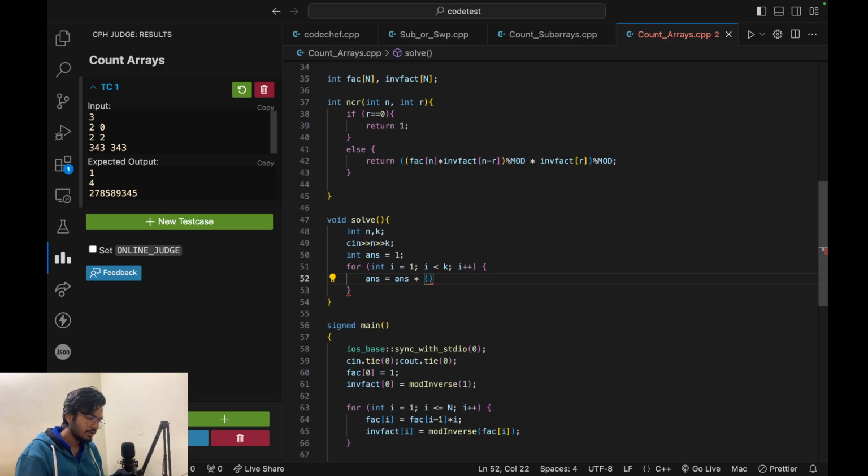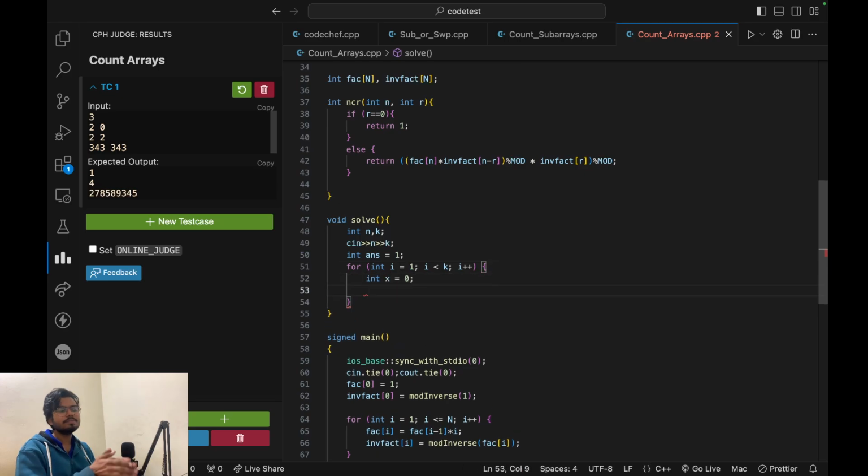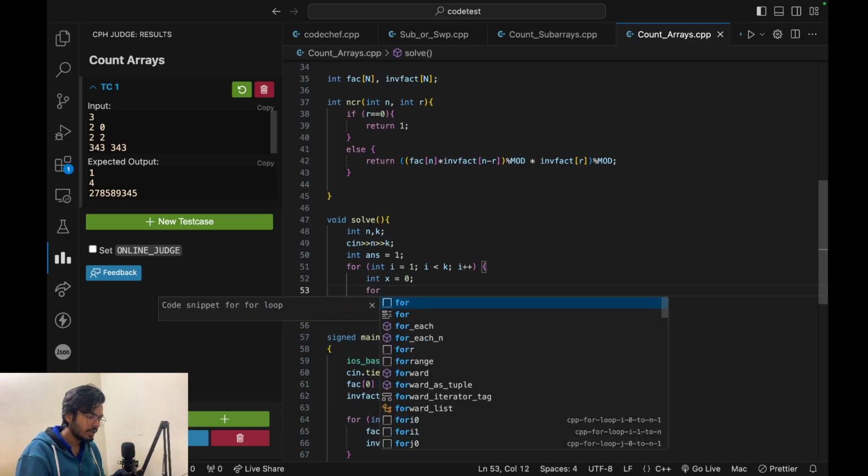So for some number, let's say int x equals 0 for now. 2C0 was 1, 2C1 was 2, so I need to go in steps of 2.